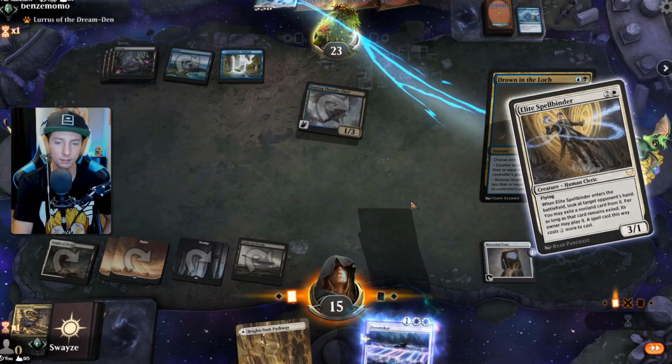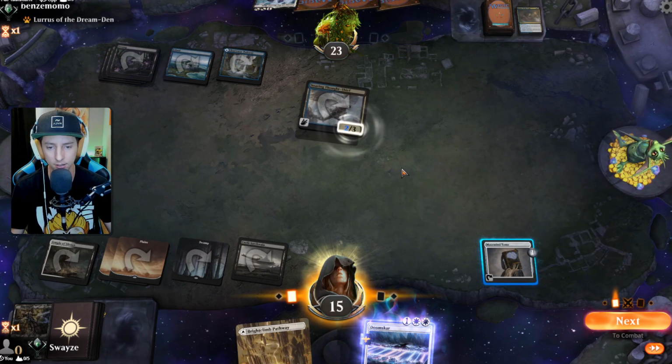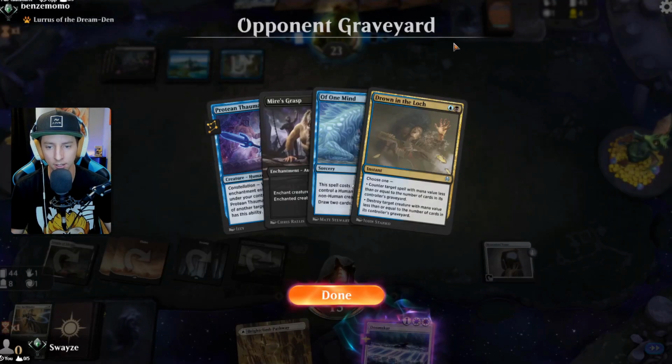Again, Spellbinder is a really good blocker. Okay, so they played that correctly. They did a really good job there. Did a really good job of managing the board there.